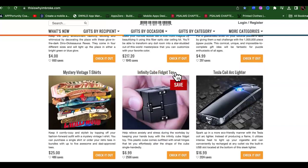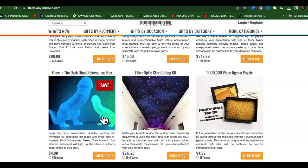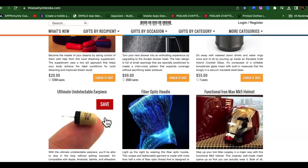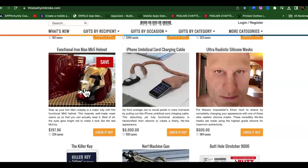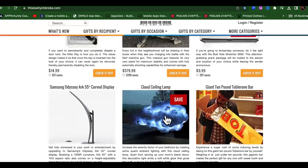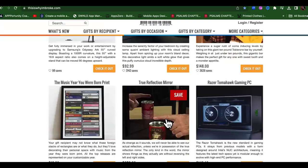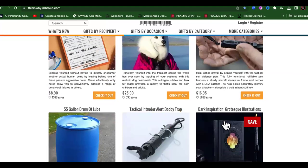So look at this - here's a fidget toy. People that used to like fidget spinners, if you can target them, this is something completely different. People that smoke, look at this lighter right here. Women, look at this dinosaur one. So everything on here is completely unique. Look at this undetectable earpiece. People that like Iron Man, realistic silicone mask. Umbilical cord charging cable - people that have an iPhone might think this is kind of funny and unique and it's $6,000. Look at this cloud ceiling lamp right here. This is a place for you to come to find extremely unique products.